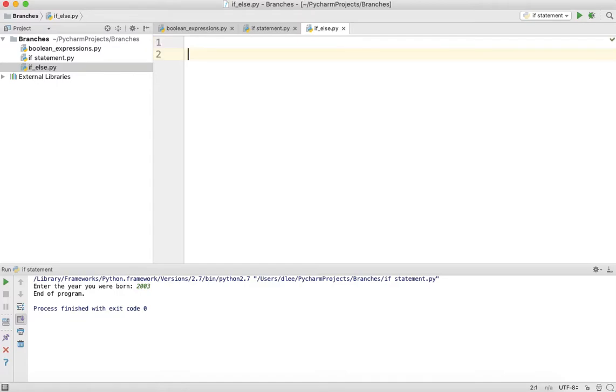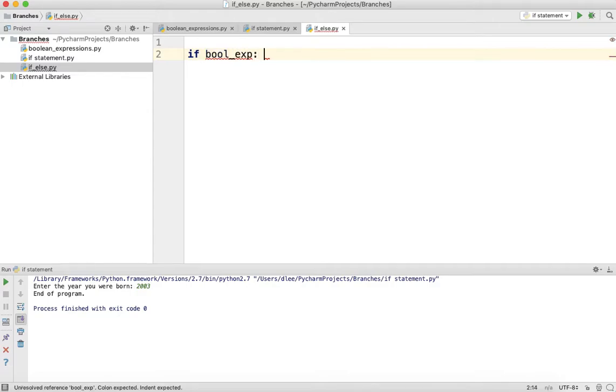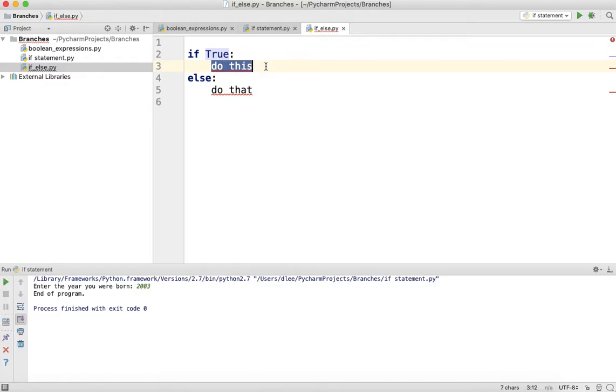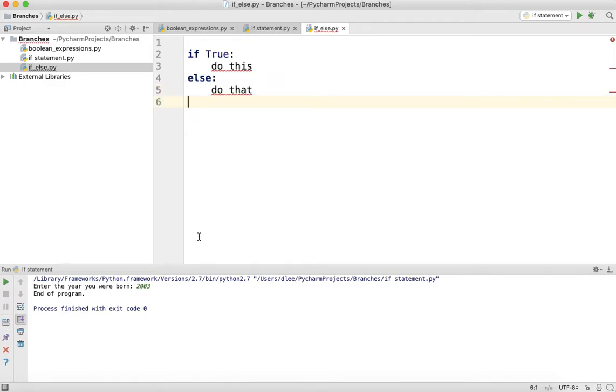And how do I write an if else statement? It goes like this: if Boolean expression is true, then do this, else do that. Okay. So how does this work? Well, we run our program, and it starts with line 1, then it goes to line 2. On line 2, it checks that Boolean expression, and if the Boolean expression evaluates to true, then it will execute the body of the if. Once it finishes executing the body of the if, it's going to skip to the end of the if-else block right here and continue execution of our code.